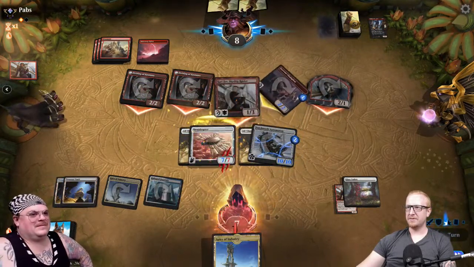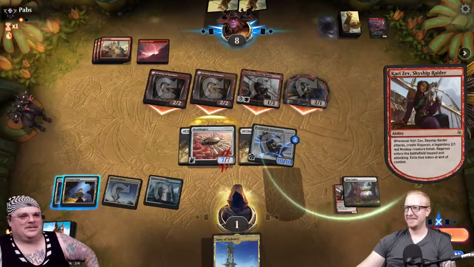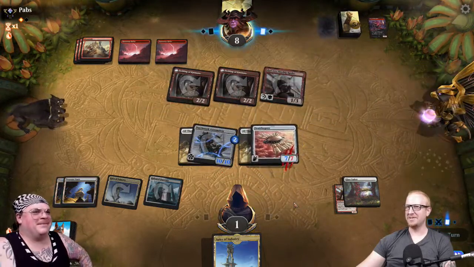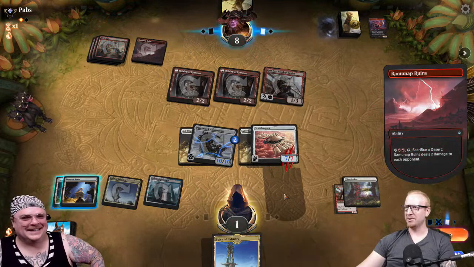One, 2, 3, 4, 5, 6, 7 puts us to 1. All right, don't have a land. Or anything. Damn it! Didn't decide to play or some shit. Fuck! Alright, 1, 2, and I think we can audible away on this one.